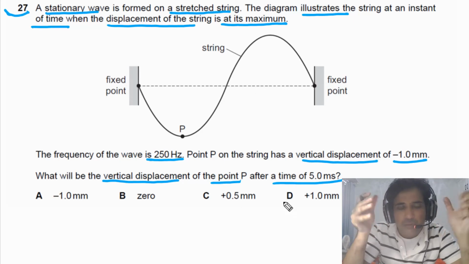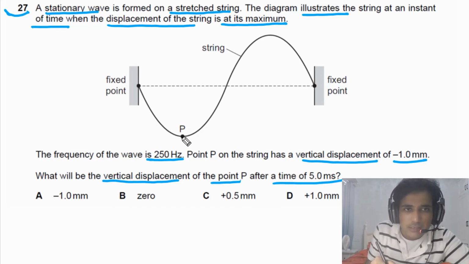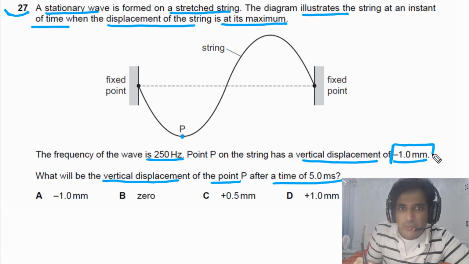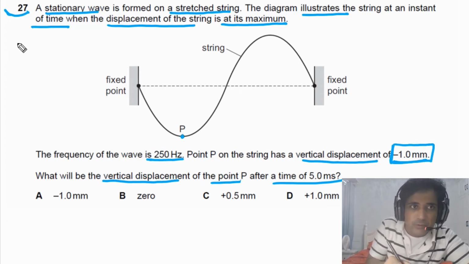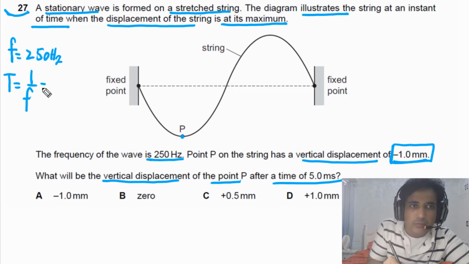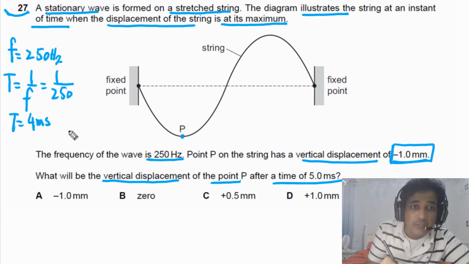How can we approach this problem? So the first thing you need to understand, in this case, it is given to us this point is at the lowest point, and the amplitude of this one is equal to 1.0 mm, and frequency of this wave is given. So we can start from frequency. Frequency in this case is equal to 250 Hertz. So we can calculate time period of the wave. Time period will be equal to 1 over frequency. So we have 1 over 250 Hertz. If we calculate, the value of time period will be equal to 4 milliseconds. 4 milliseconds means that wave will complete one cycle in a time of 4 milliseconds. Means if this point starts from here and when it comes back to this point, time taken will be equal to 4 milliseconds.